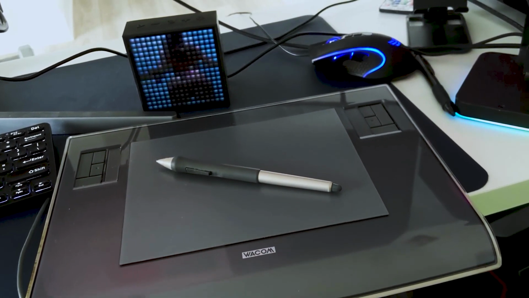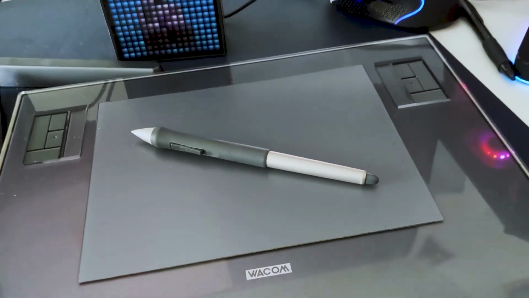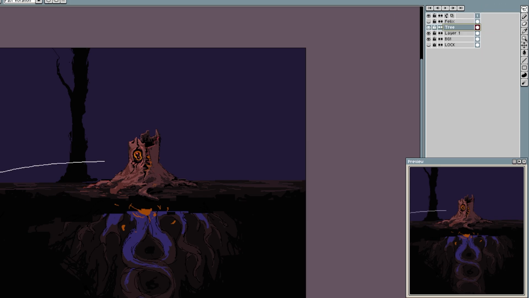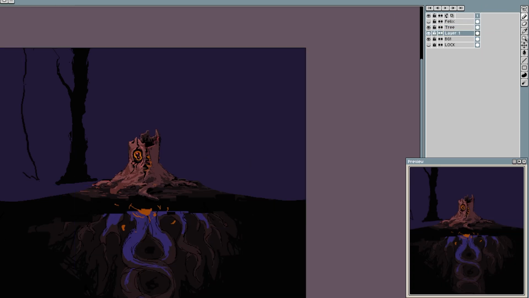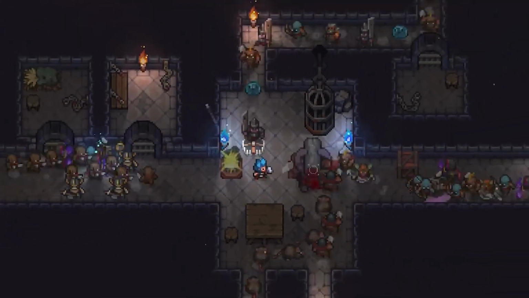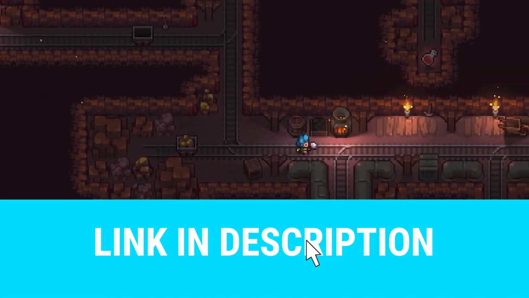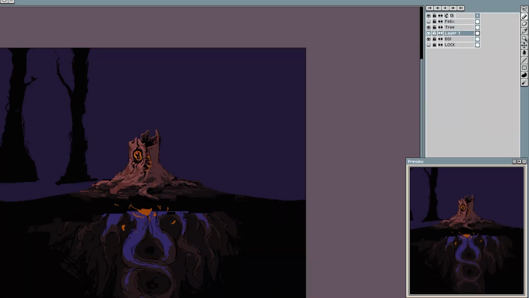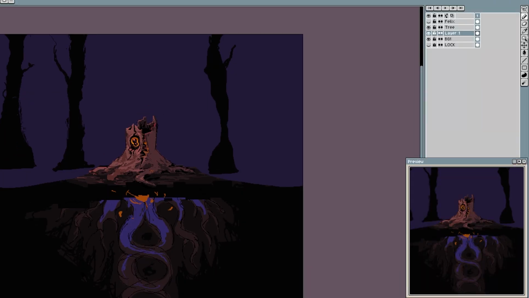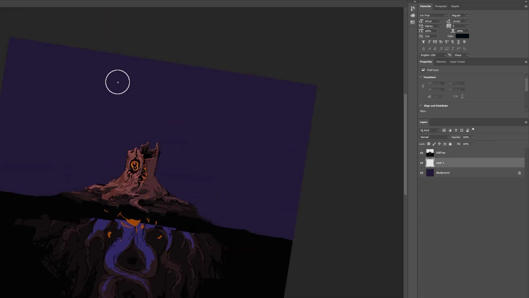I whipped out my dusted, trusted Wacom. The sprite density for this is big enough for me to use a Wacom. I've been asked before if I use a Wacom or not. And for my previous game, Dwarf, which is available on Steam now, we did 16 by 16, like these tiny sprites. And for that, I used a mouse. But for The Last Phoenix, I'm going to do probably twice as big. The main character is going to be around 32 by 32.